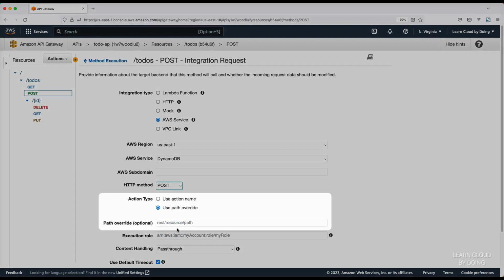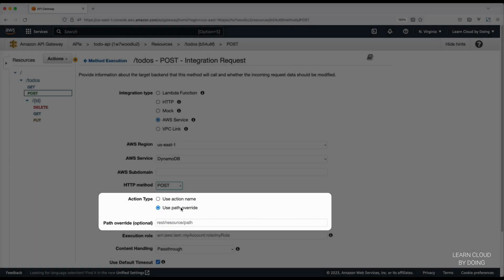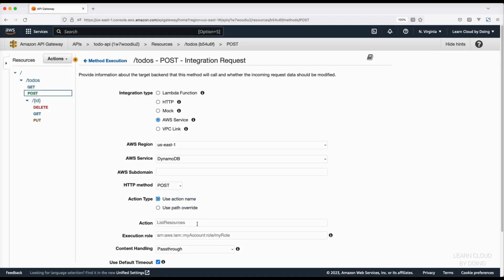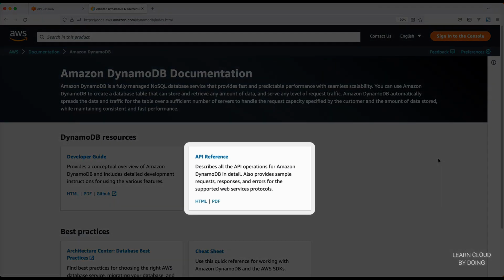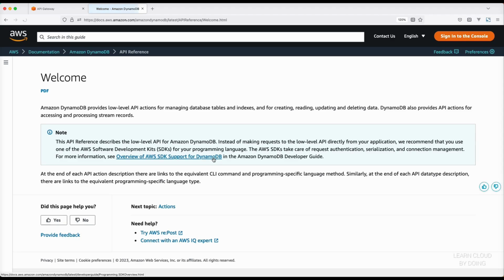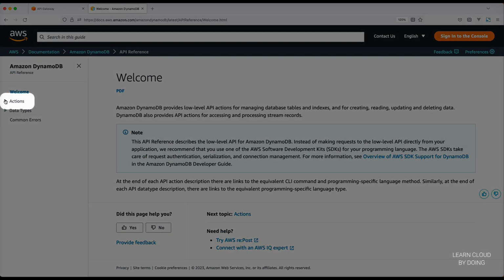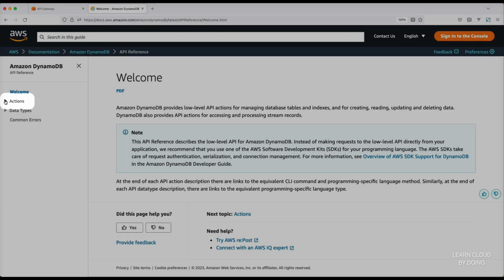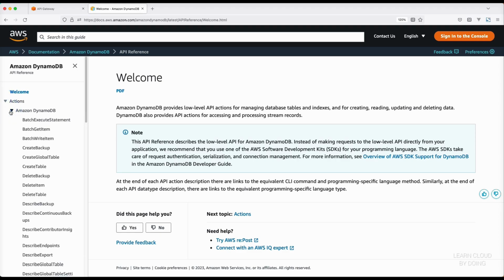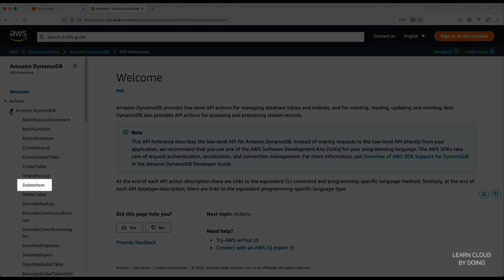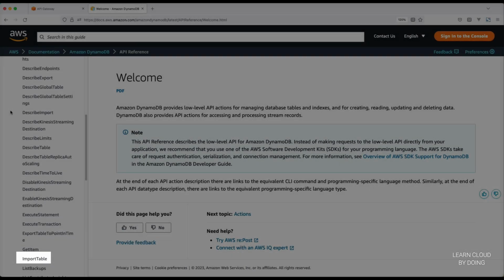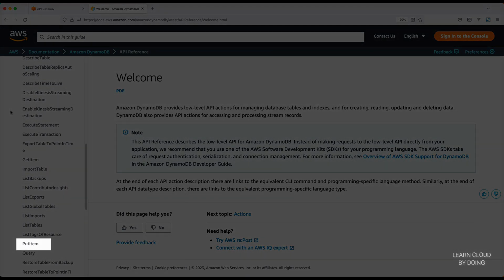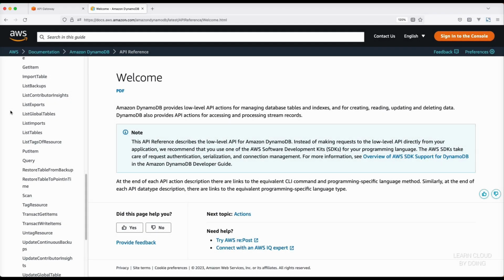API Gateway calls DynamoDB using DynamoDB API actions. The DynamoDB API reference lists all possible actions. In this video, we're going to use DeleteItem, GetItem, PutItem, and Scan.